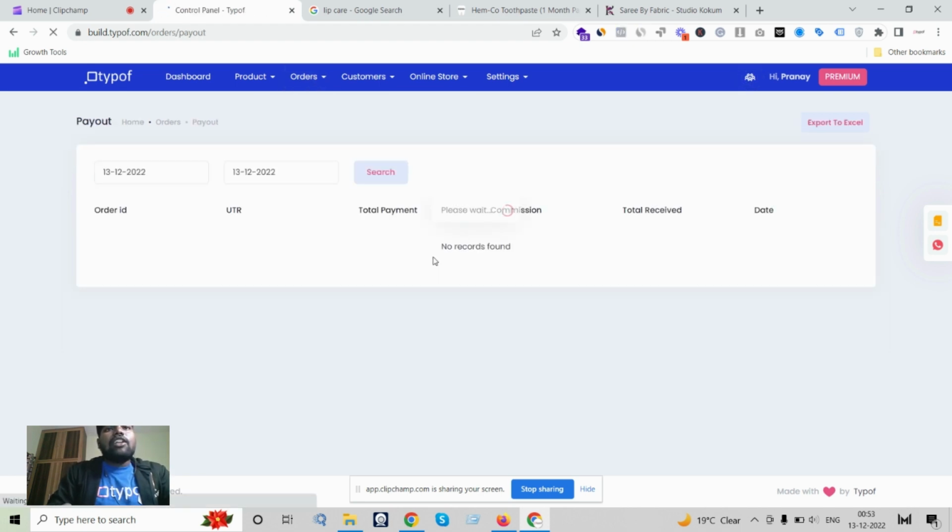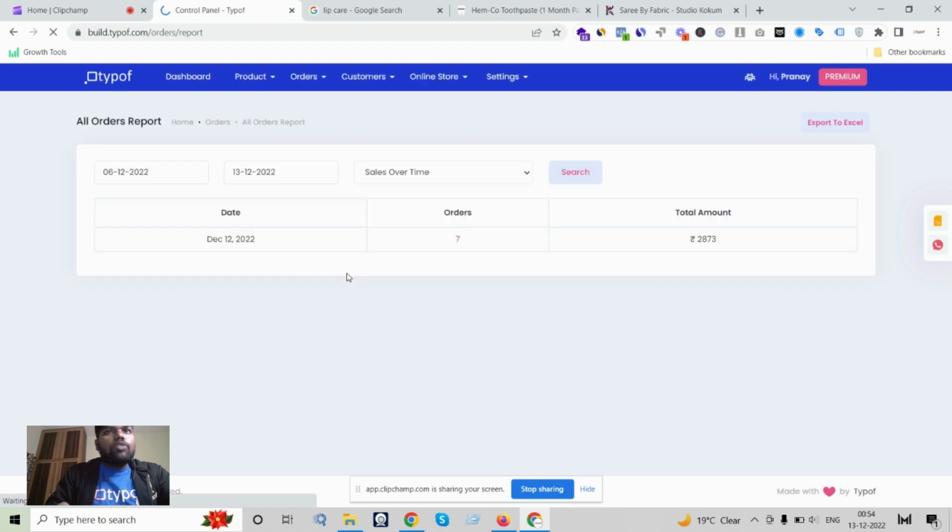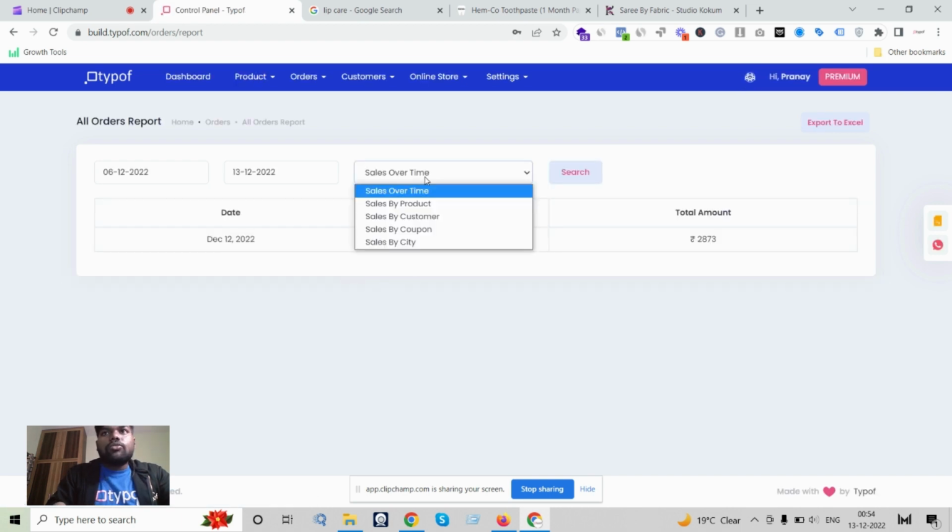Then we have something called payouts. Let's say you are not using any payment gateway of your own and you want to use Typof's payment gateway, then payouts is where you can track all the payments that you will be receiving from Typof. Not much more than this. Then there are reports. Reports are basically sales reports, where you can see sales by product, sales by coupon, by city, and so on.